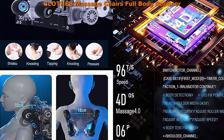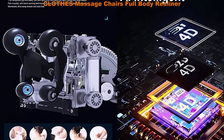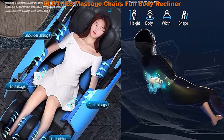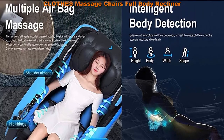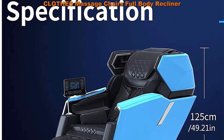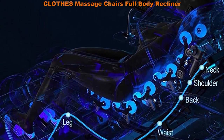Zero gravity mode fully relaxes the body for a completely relaxed body massage. Intelligent body detection with science and technology intelligent perception meets the needs of different heights. Updated foot stretch with new breakthrough 60-tie style leg and foot lacing realizes ankle movement and airbag massage, soul scraping, tie stretching — 4-in-1 professional leg and foot massage, especially comfortable for people who stand long hours and middle-aged and older people.